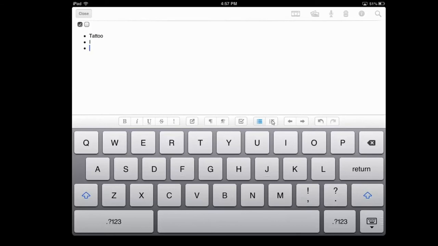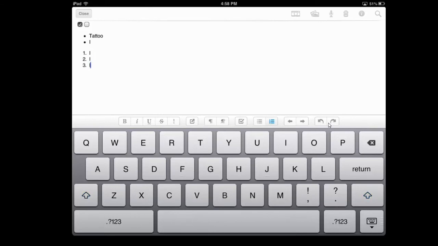You can number things. Okay. If I tap this next button here, it will number it, and you can see it'll keep on going. You could tab in and tab out with these keys. So if I hit the right arrow, it'll tab me in. You could tab back with the left arrow. And if you want to undo things, these are the undo and redo buttons. So I could undo all that if I want, or redo.